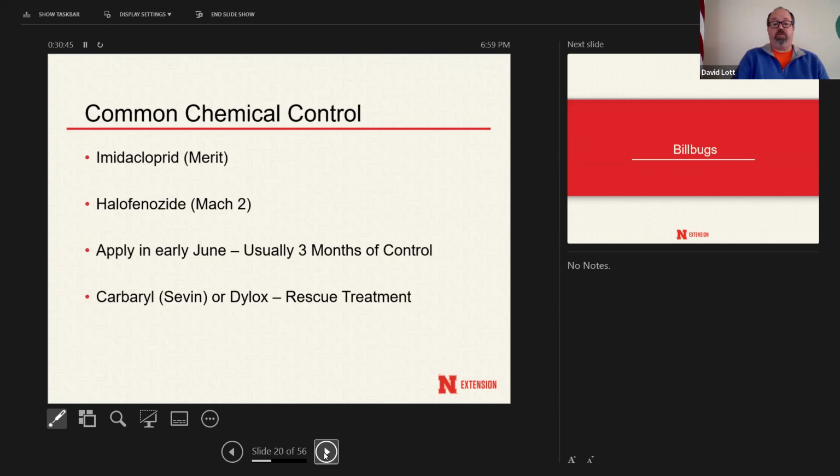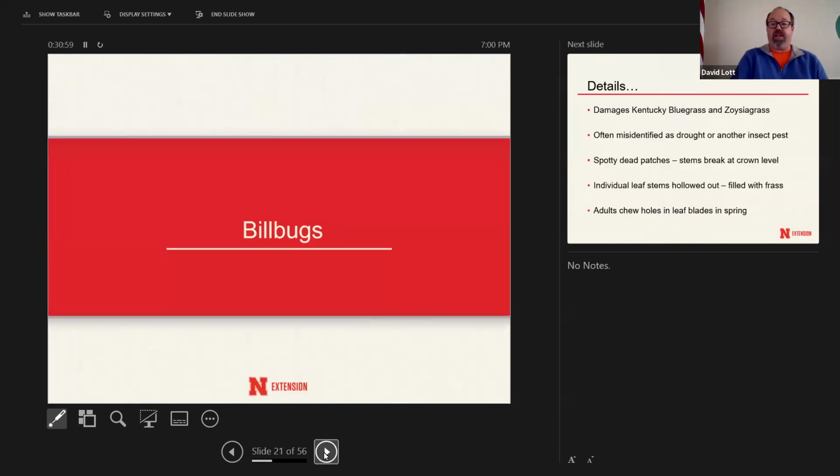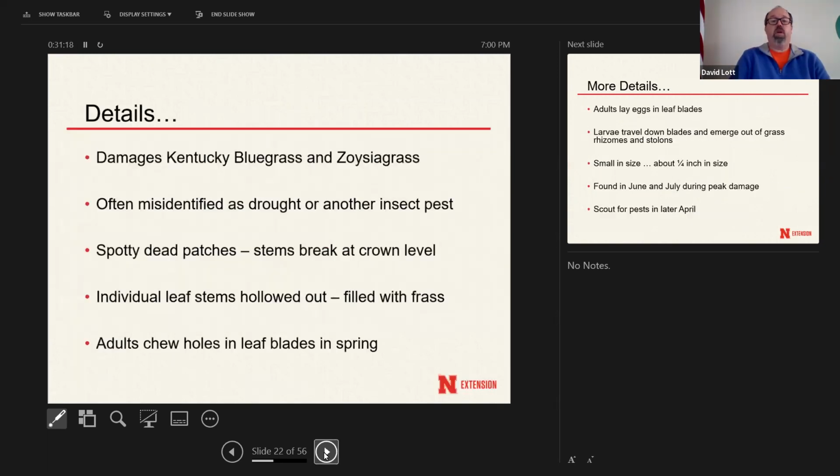So those are the grubs. Those are the common critters, the ones that are the biggest offenders. Now we're going to delve into a couple more that we will also see, that you will also get questions about. So we're going to talk about billbugs next. And billbugs are kind of interesting creatures because they leave damage that is misidentified as something else. And so that's where ID is really important, to know exactly whether we have billbugs or not, and then how we can get them controlled.